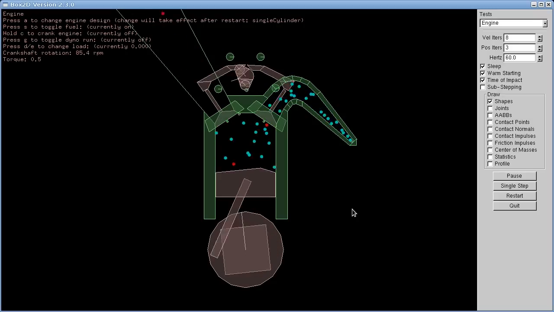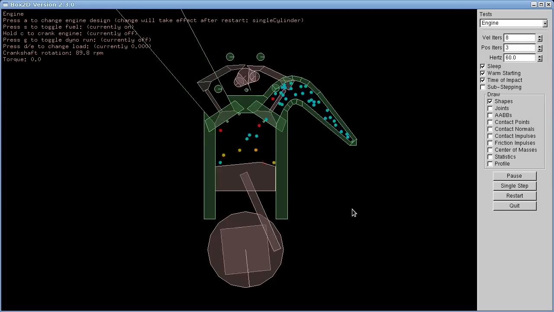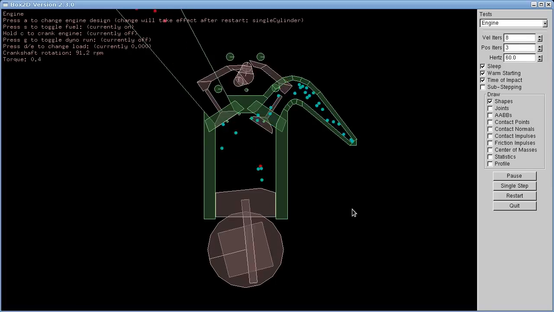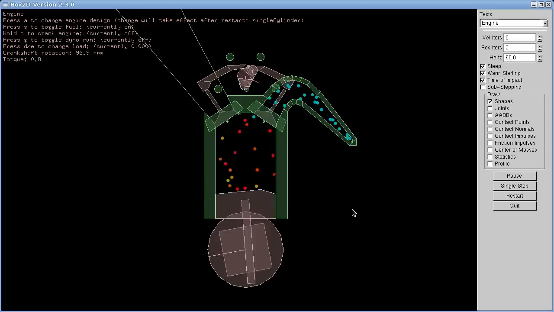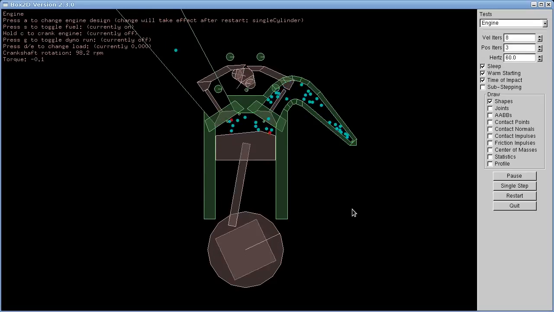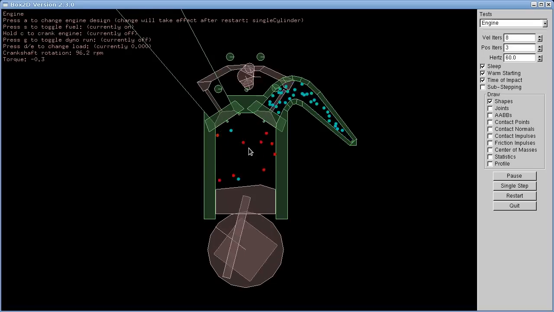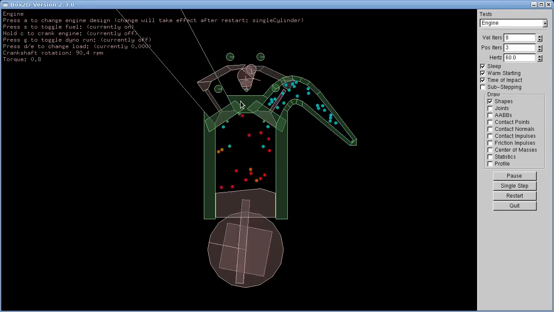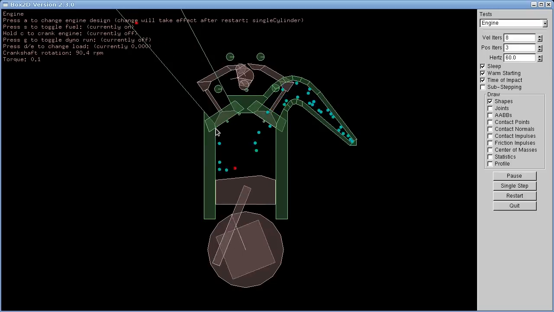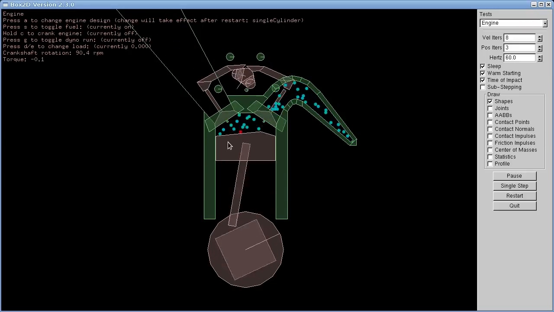So I was quite pleased at this point that everything seemed to work quite well. It took a lot of tweaking, of course, to get things to stay together. And because of the force of the explosions and such, I had to add a couple of extra fixtures at the valves here to stop the explosion from blowing the valves back out into the exhaust pipe.